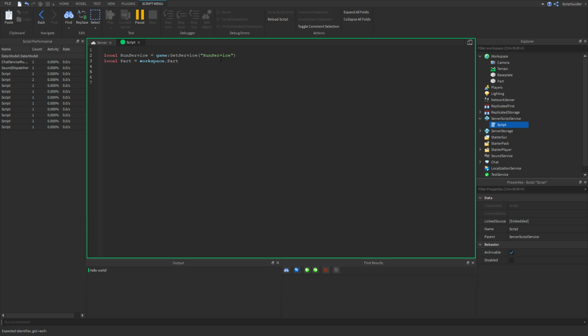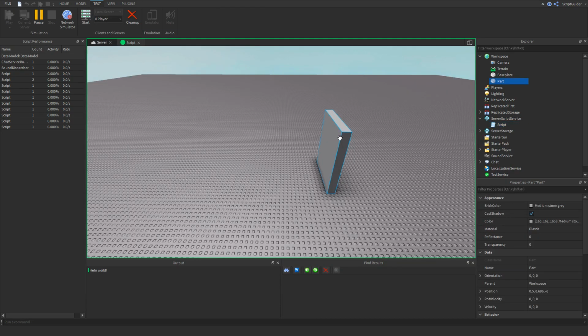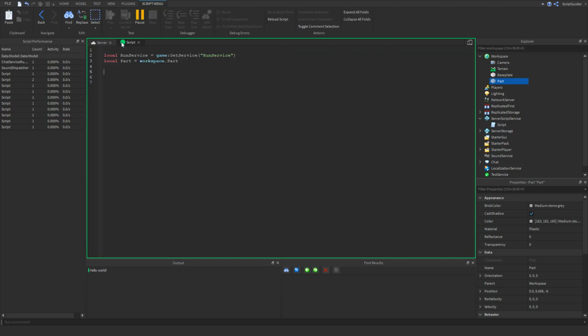So the way that we're going to do this is kind of intuitive actually. What we're doing is, let's say that I want to move this part at a certain speed. When you think speed, you think distance per unit time. So what we're going to do is first, we're going to make the loop for our animation. And next, well, we may as well get the wait out of the way here. Next we're going to move it forward, and we're going to want to give it a certain speed.